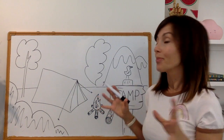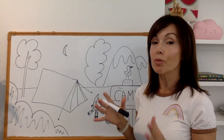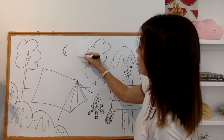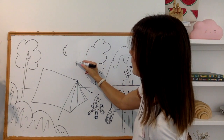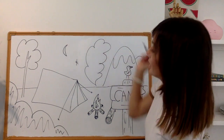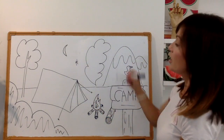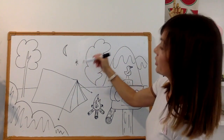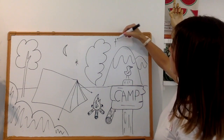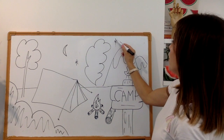I think mine's at night time, so I'm going to add a moon and some stars. Moon up here. Now there are so many ways to do stars — you can do your stars however you like. I'm going to do them like this: you go a line, then a slightly shorter line, so it's a cross — a T. Then here, another one on an angle, and here, another angle. The longest line is the first one. So I'll go a line down, then a short line to do the T, then the same sort of size to go on an angle. You could even leave it like that or add another line.